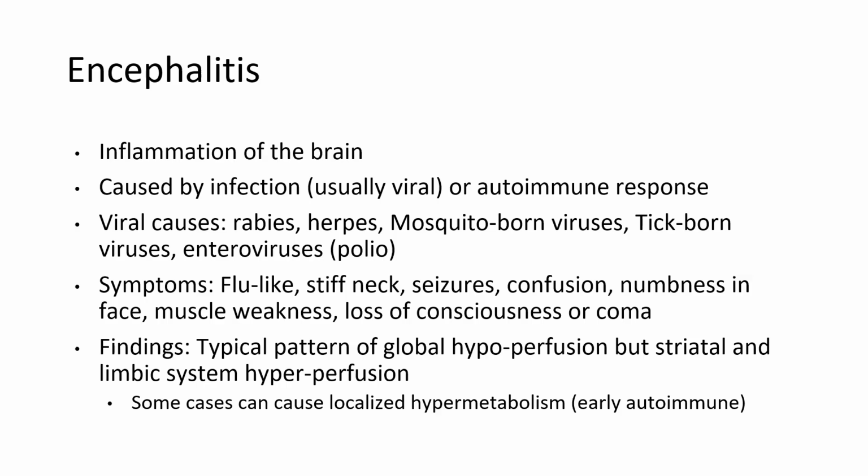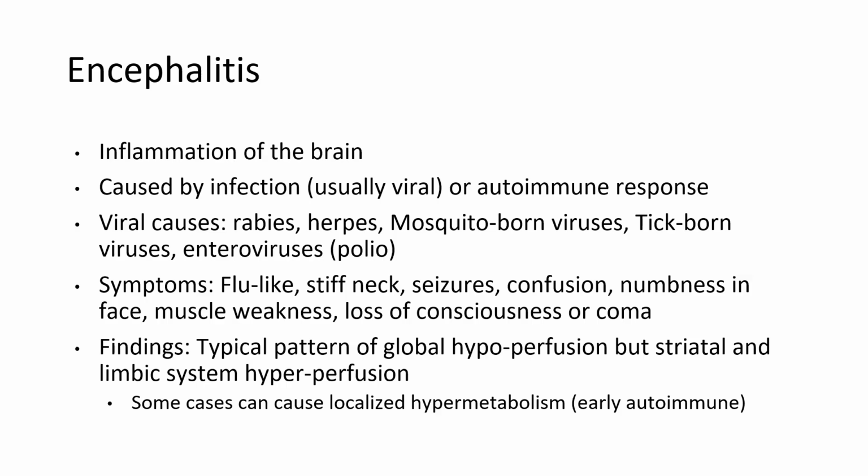So the viral causes would be rabies, herpes, and this is all of the herpeses, herpes simplex 1 and 2, as well as Epstein-Barr, mononucleosis, and even varicella zoster, which is more commonly known as chickenpox or shingles. Also mosquito-borne viruses, tick-borne viruses, and then enteroviruses such as polio can all cause inflammation in the brain.